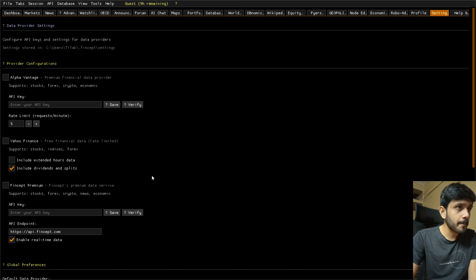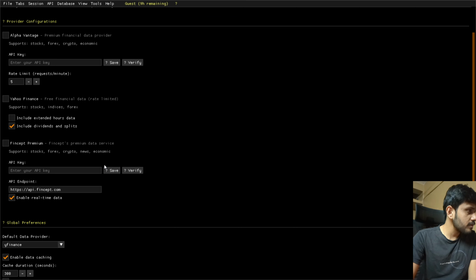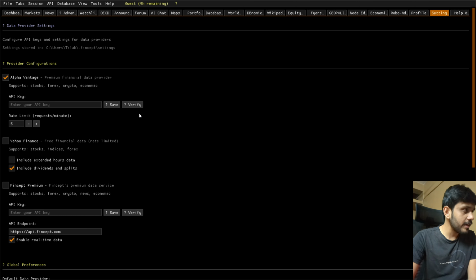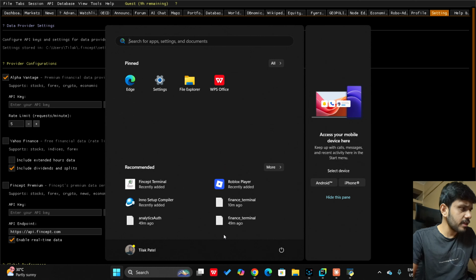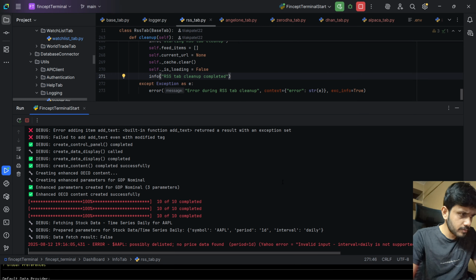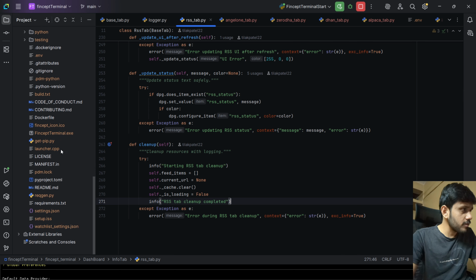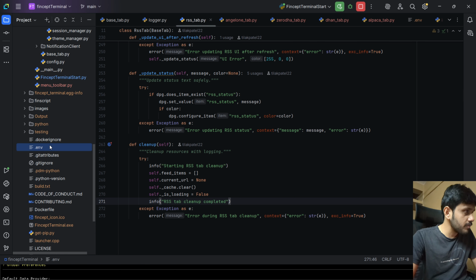Okay, so to make this work, you need an Alpha Vantage API key. So currently, let's paste the API key. I'm hiding the screen because of API credentials, and then I will move it back.